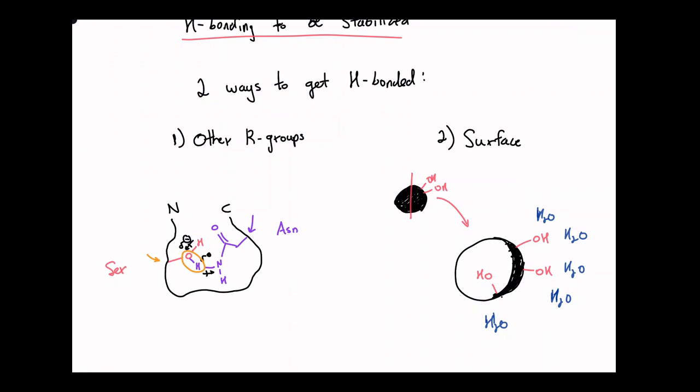The other way you can think about H bonding is if you're on the surface of what's called a globular protein, which we'll talk about in a bit. The basic idea is that inside this glob of protein, it's very nonpolar, so you're not going to want to see OHs. Where on the outside, right, those OHs, they'd be stable because they're able to interact with water for their hydrogen bonding.